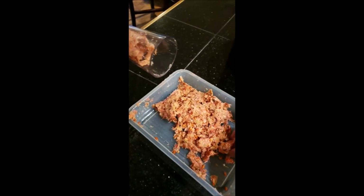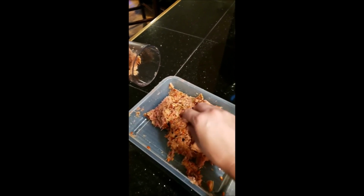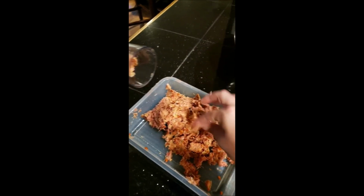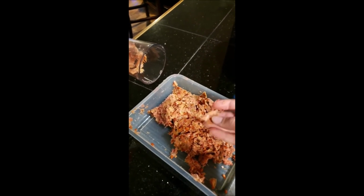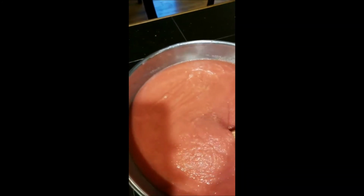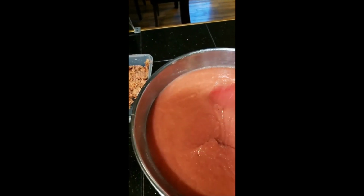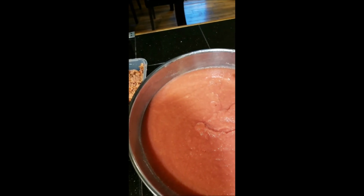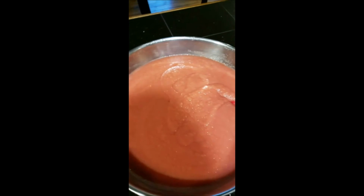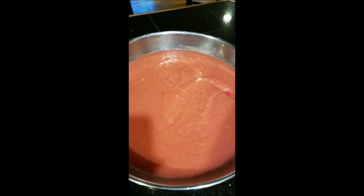Okay, so we put our cores and skins back through the applesauce maker probably about 3 times until they were quite powdery, to be honest. That way we got all of the applesauce out of the apples. So over here we have our applesauce mixture. We mixed everything in together so it's quite thick, very creamy, all on its own. The pink color is naturally from the apple skins, and we are going to eventually be putting it into glass jars. We prefer to freeze ours, although you can technically can it. We just like ours frozen.